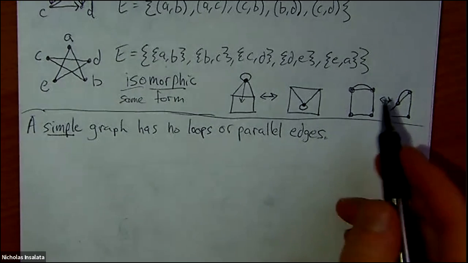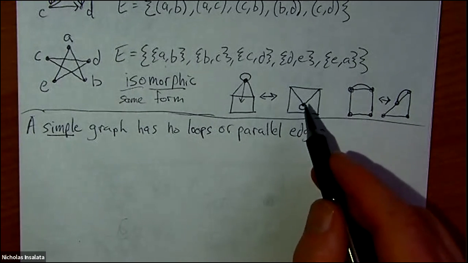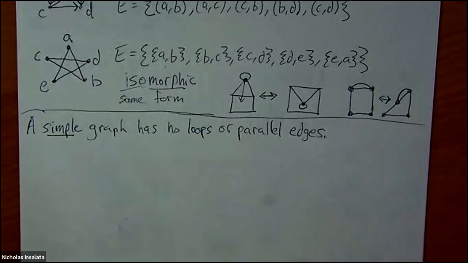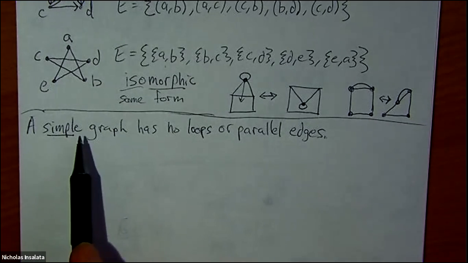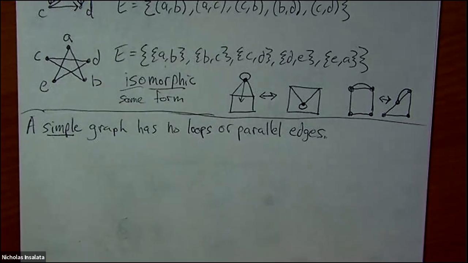Okay, so parallel edges are multiple edges that connect the same two vertices. A loop is an edge that connects a vertex to itself, right? And a simple graph doesn't have any of that crazy nonsense, right? We're going to be able to prove some things about simple graphs, and that proof wouldn't work if we had some of this weird loops or parallel edge stuff, right? So that's why we're talking about simple graphs. We'll be able to prove some stuff about them. Okay.